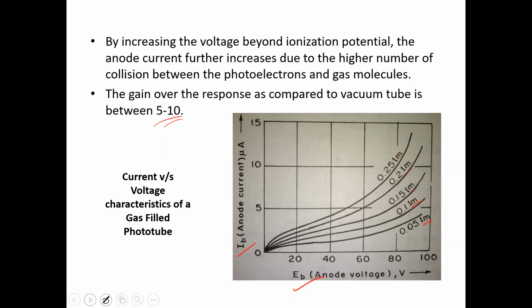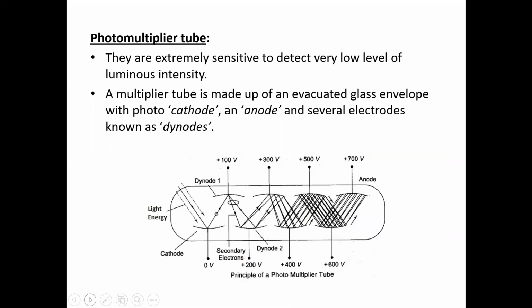Now, the last type of photoemissive cells or phototubes that I'm going to discuss is the photomultiplier tube, and it is designed in order to enhance the sensitivity even further. So for applications which consist of low intensity of incident radiation, this sort of photomultiplier tube can be used, which will further enhance the sensitivity so that small changes in incident radiation can be detected.